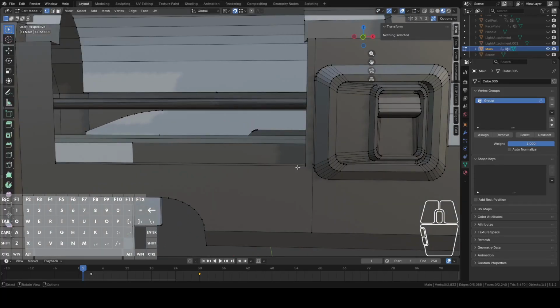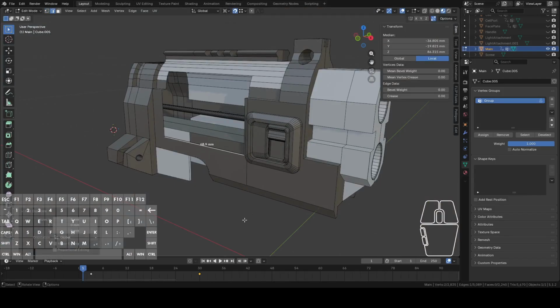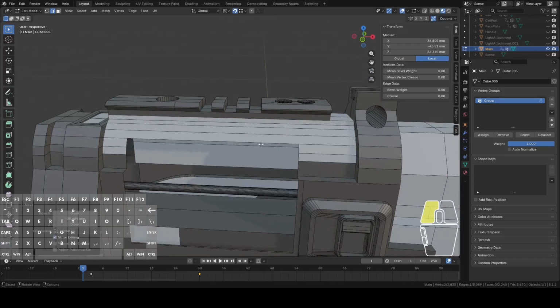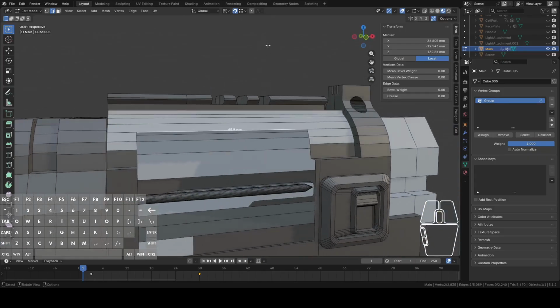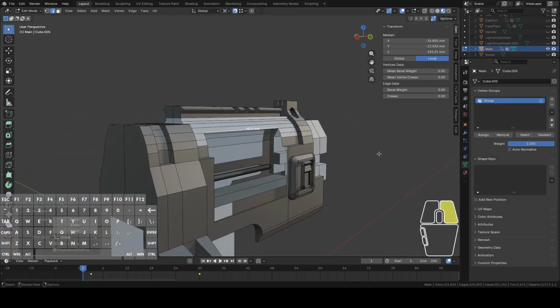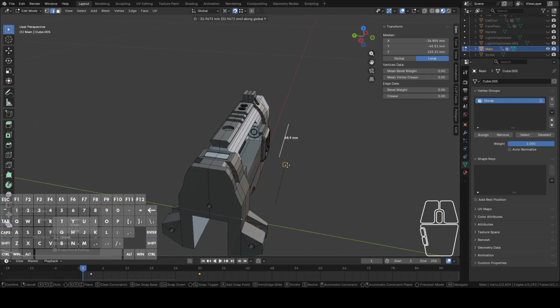Yeah. And then we'll Shift D to duplicate this guy. And then let's extrude this one up 0.5. It's pretty close. Shift D this one as well. And we'll snap it over here.